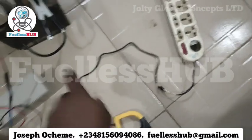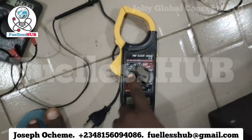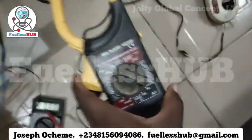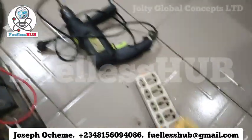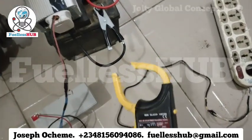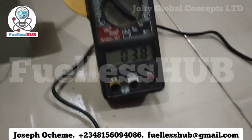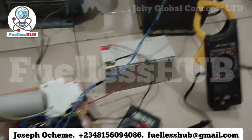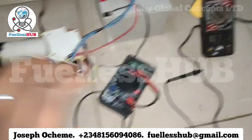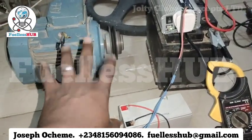This is our clamp meter. We are going to turn our clamp meter to read the battery amps. Put the clamp meter right there. Let's check how much this whole setup is working — how many amps it is consuming, powering the electric motor and charging this battery for free. You can see it is consuming 3.8 amps. Let me turn on the flashlight of this camera. It is consuming 3.8 from this inverter, and it's powering all this setup.